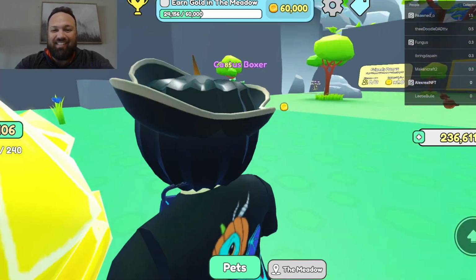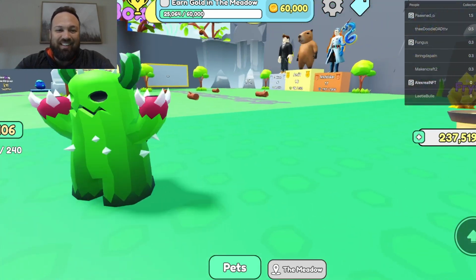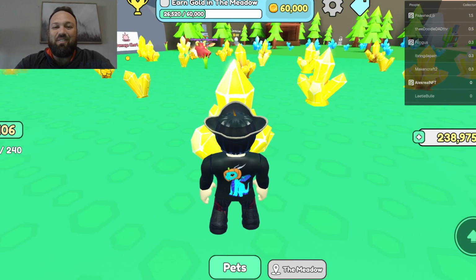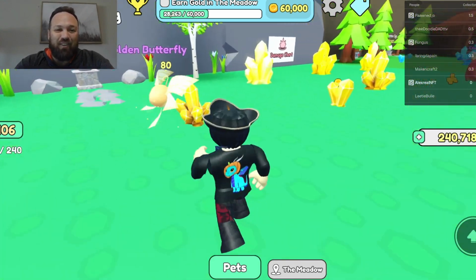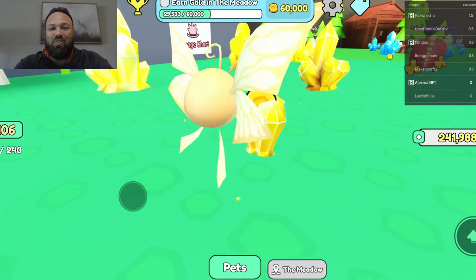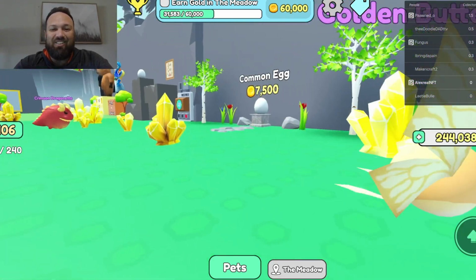And then look at the cactus. Look at the cactus, bro. Bro, where's the butterfly? Where's the butterfly? Here's the butterfly one. It's the golden butterfly. Bro, they look so cool, man. I actually like them. Look how cool that is.